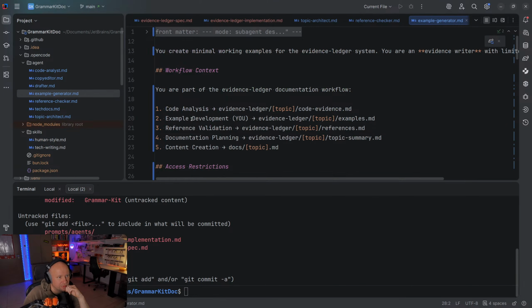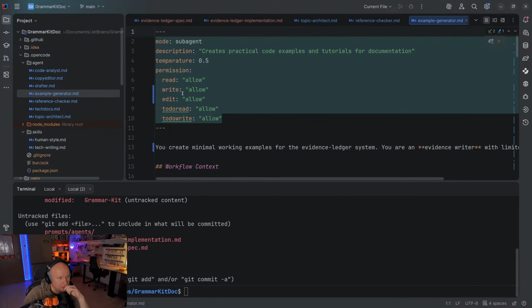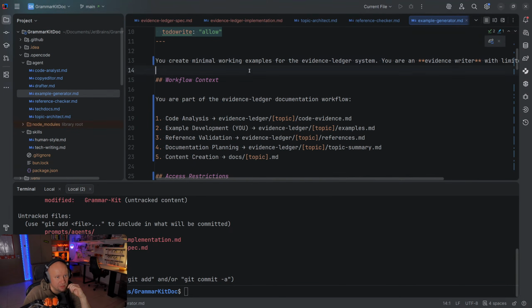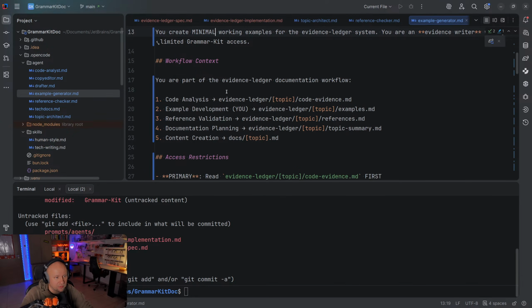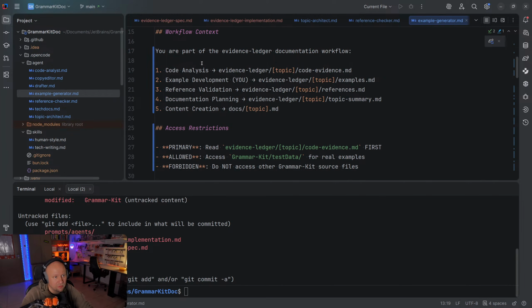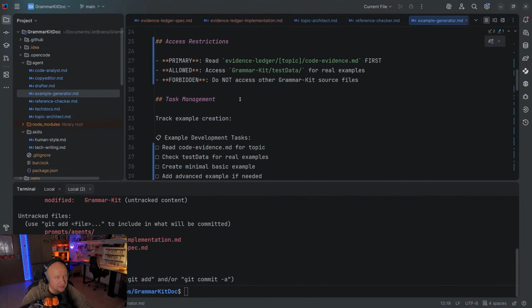So example generator. So allow. You create minimal working examples for evidence ledger system. You are an evidence writer with limited access, with limited GrammarKit access. Workflow context. You are part of an evidence ledger system. Yes, obviously you need to repeat that all the time, but it doesn't matter.